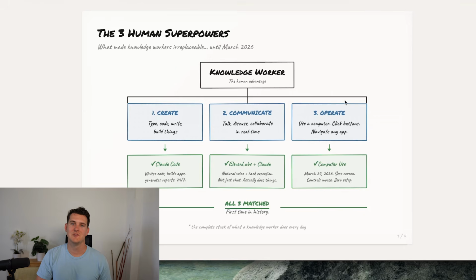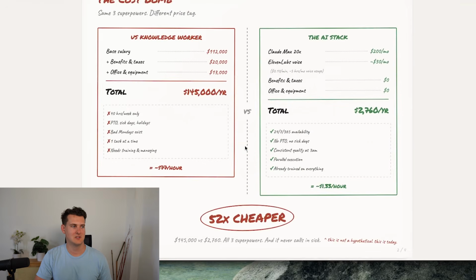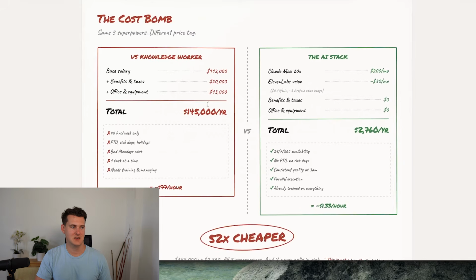I think that even though right now it's a little bit messy, because for example, it is possible to do communication with ElevenLabs via voice, right now human voice is still the most used in business. Even if the technology is there, the adoption and the integration across society is not. But I think this is the last piece where if Claude is able to take control of your computer and it can create things and it can communicate on your behalf, it's pretty much a knowledge worker.